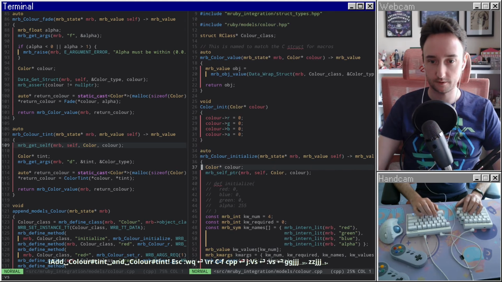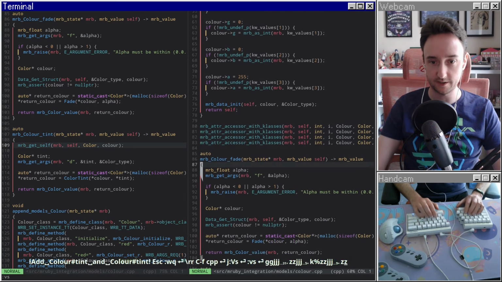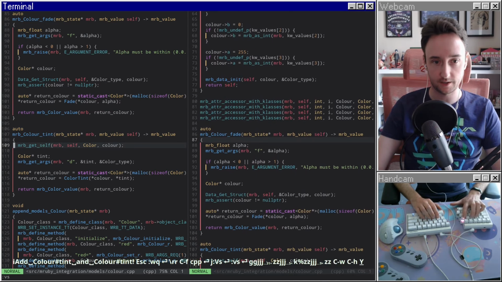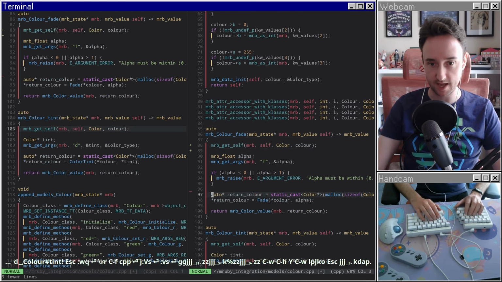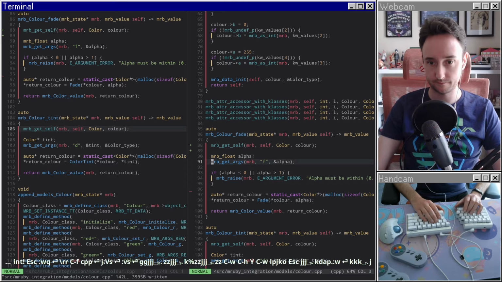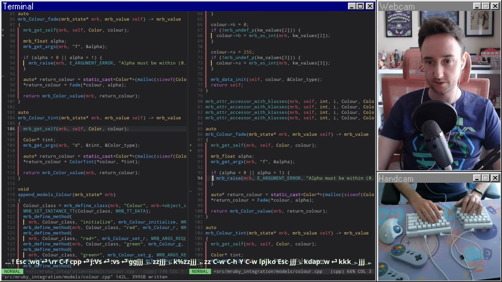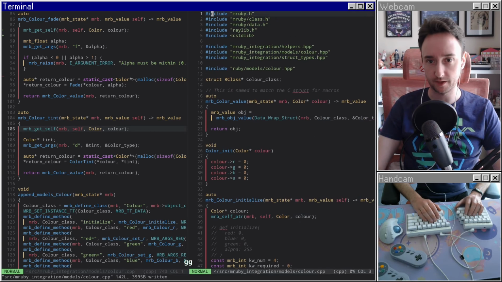So initialize is the special case. Fade is the only other thing here. Okay. So we are going to do that. We can delete that and that. Alpha comes in as a float. We raise an error if it's outside of the range. We do our standard thing and we return. Okay, cool. I think that's actually the only thing I needed to fix up there.